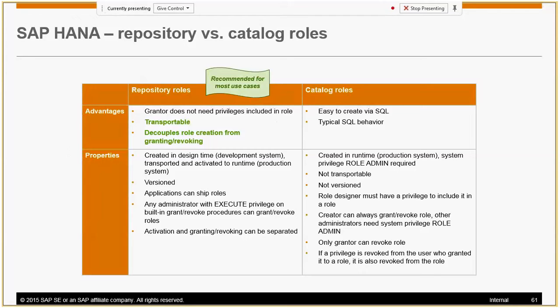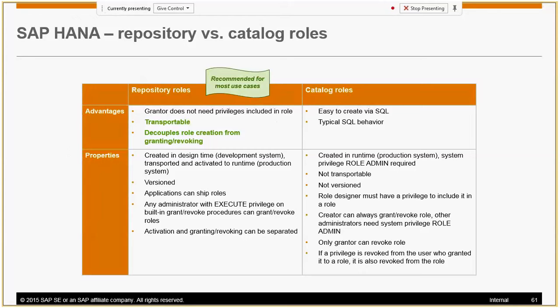And like all the other objects that we can develop in the repository, this activation will result in the creation of the catalog role corresponding to this repository role directly on the catalog. So in the same location we have all the other roles. But this creation will not be executed by the user who is developing the role in the repository, but by a technical user.